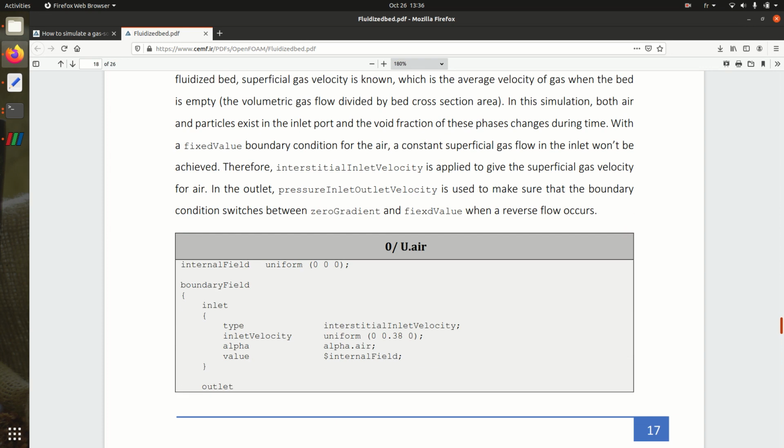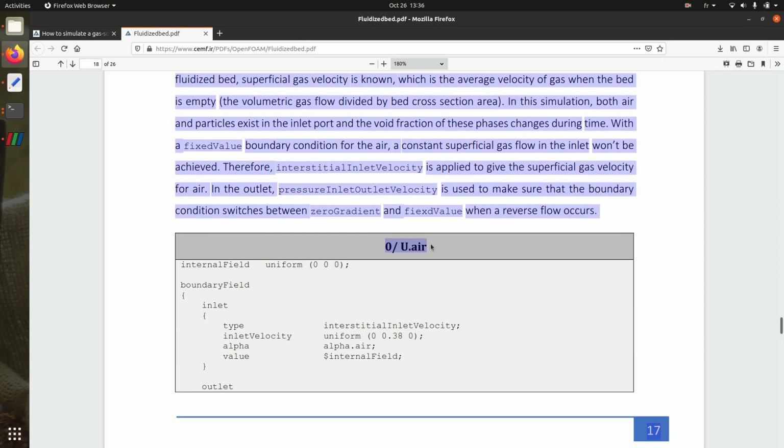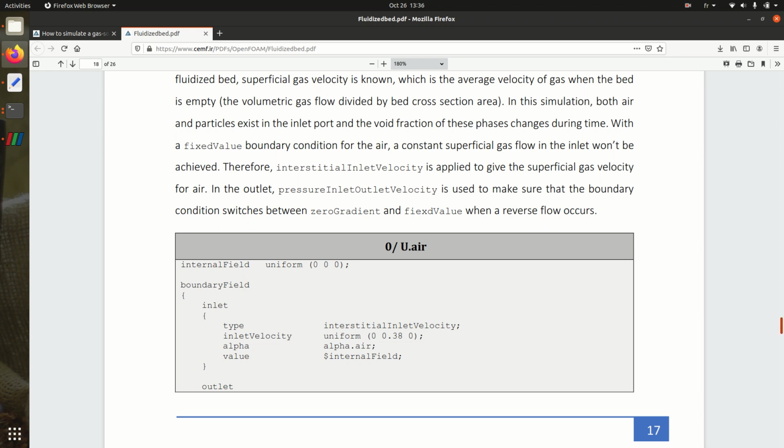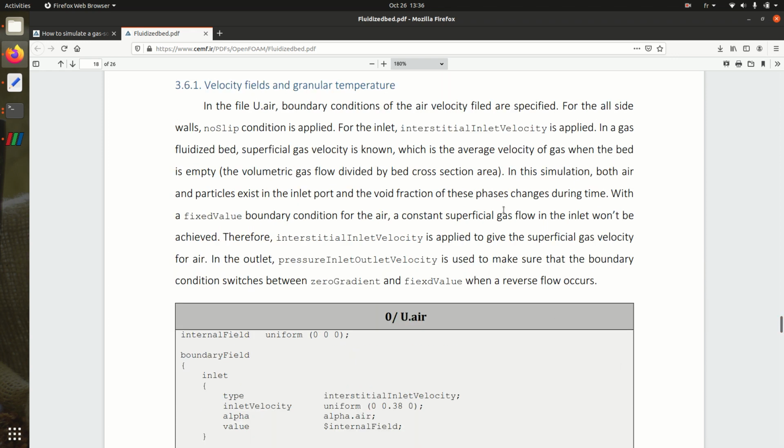So let's start here with the velocity of air. The boundary conditions of the air velocity are specified for all the walls. A non-slip condition is applied, and for the inlet an interstitial inlet velocity is applied.